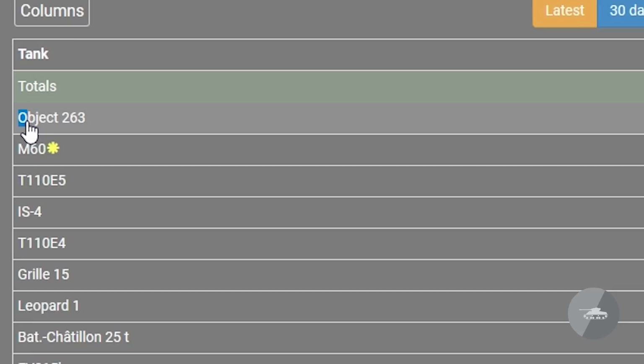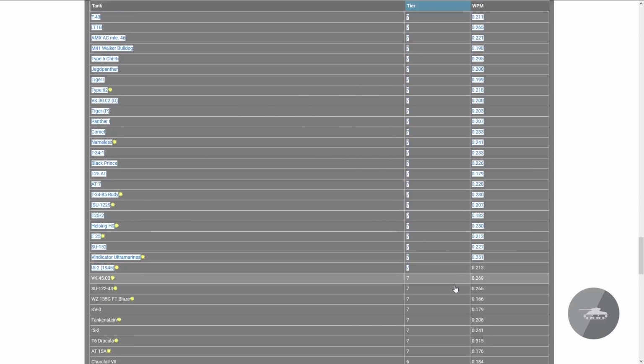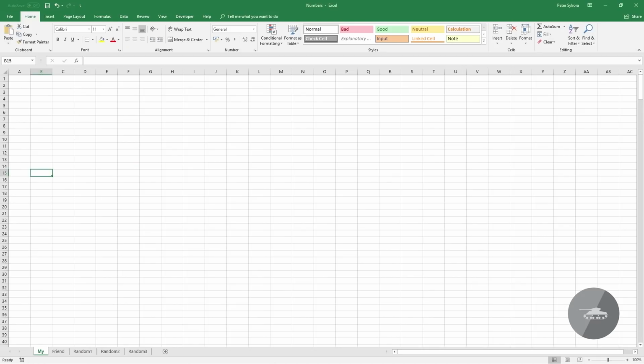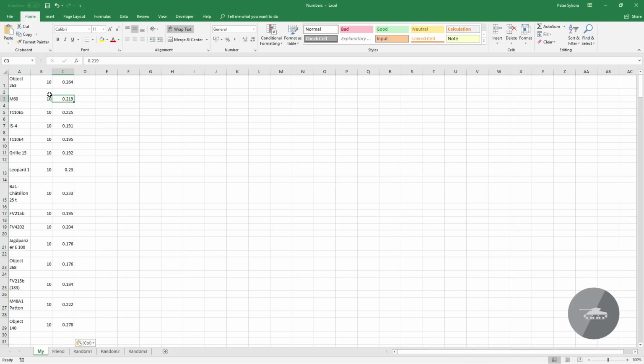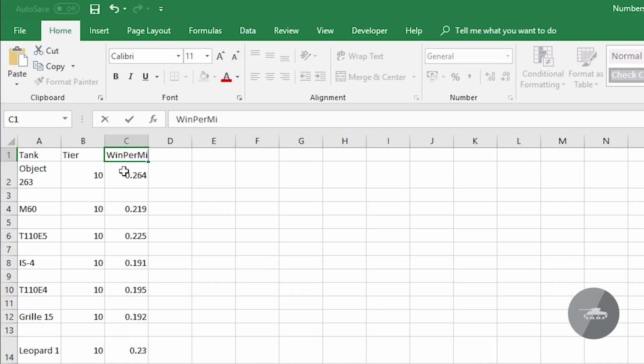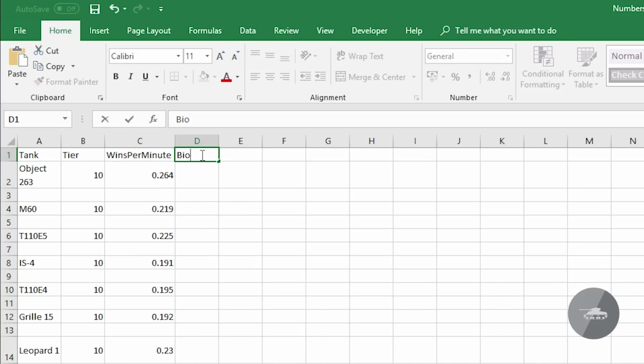So I'll start right with the first tank with the name, copy all the tanks I have which are valid for statistics, which are quite a lot, copy it into an Excel sheet, which is hardly processable right now, but I'll insert here some headers: tank, tier, wins per minute, and biogas per minute. All right, there we are.